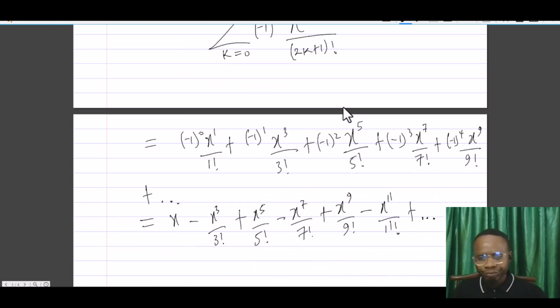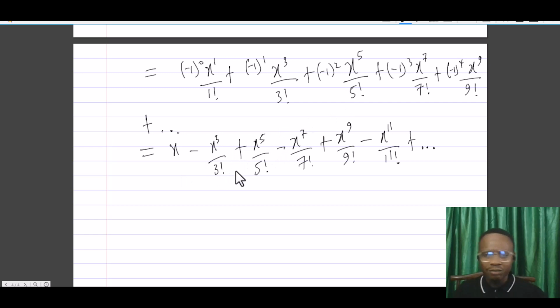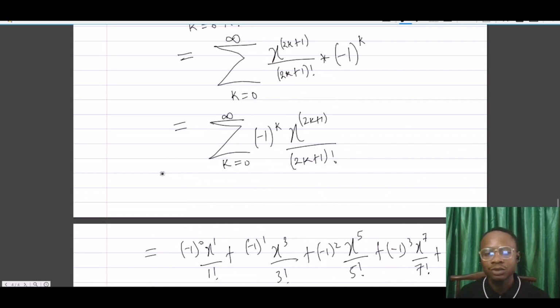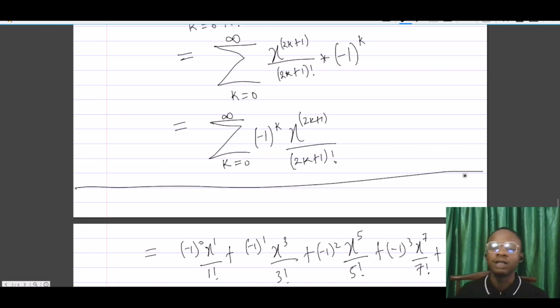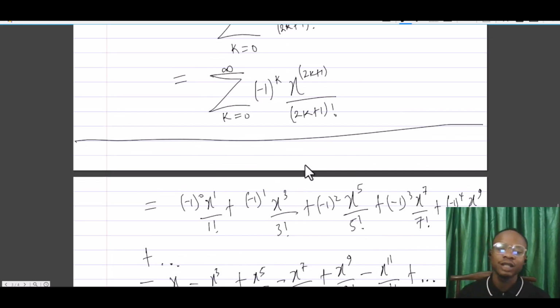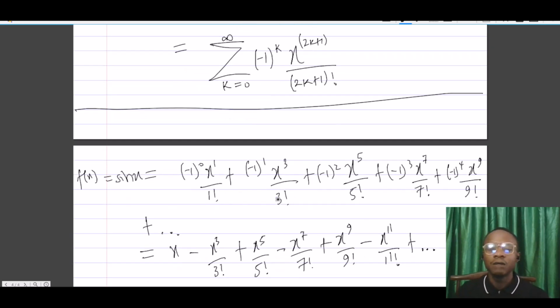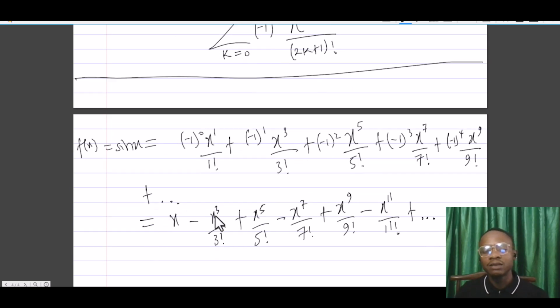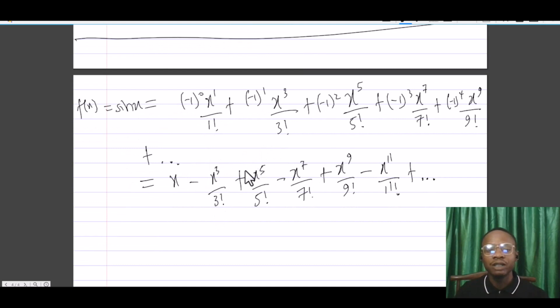Now what is the meaning of all of this? If you observe this, you see that sine 0 is still 0. So this is the expansion, and this is what we needed. Our solution should stop here. All right, there's an interesting result from this. It is telling us that around x equals 0, f of x, which is sine x, is equal to this. So we have seen that this works around x equals 0.